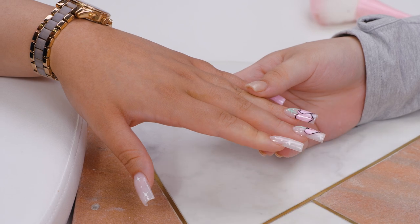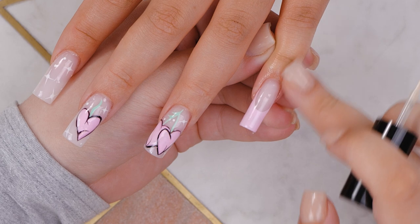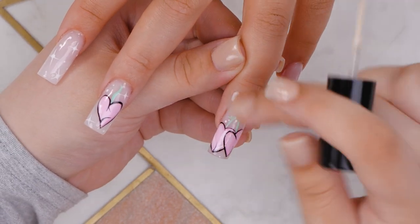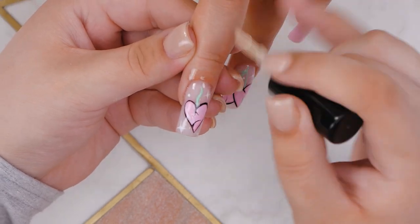Now we've just taken this out of the lamp, it's all nice and glossy. We're just going to go in with some cuticle oil. This is a new scent, Tropical Punch. It smells absolutely amazing. I do highly recommend. This came out not too long ago. We're just going to put it on her cuticles. I'm just going to rub that in. Keep her cuticles nice and moisturized.